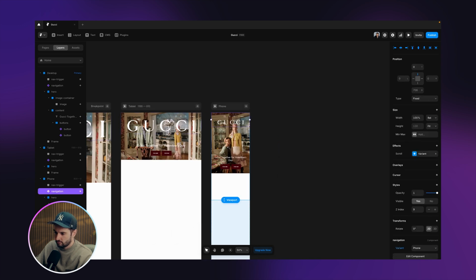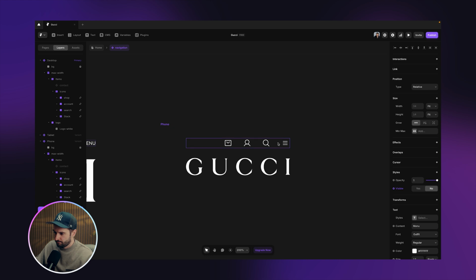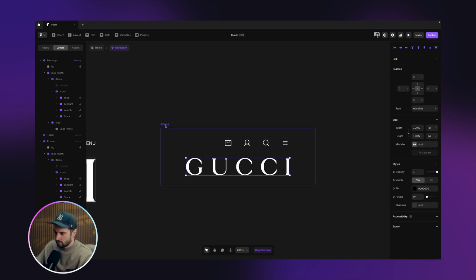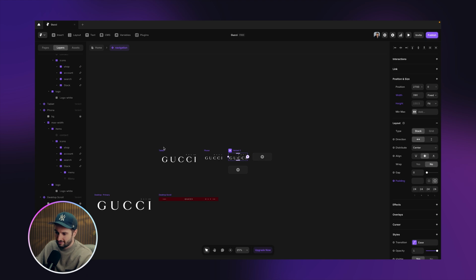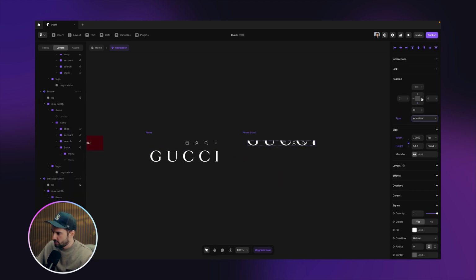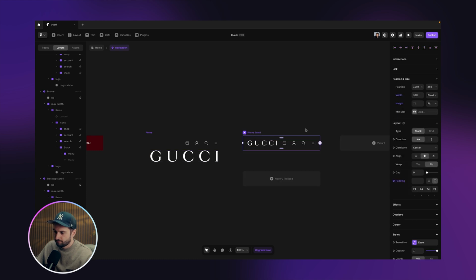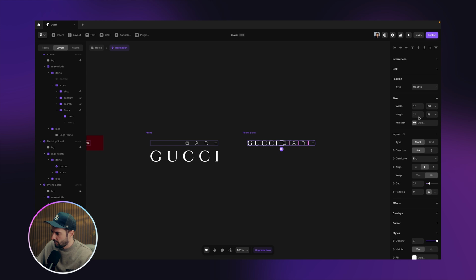Okay. And then on the phone, we said that the menu text was gone and this logo on the scroll state goes to the top left. The padding here as well on the left and right, we'll set it to 24. And then we'll make a phone scroll state. The tablet we can get rid of. I don't think it actually changed on tablet. Can do the same thing. Just set the height here to 24 and the left to 0. And I think the spacing here can probably come down.